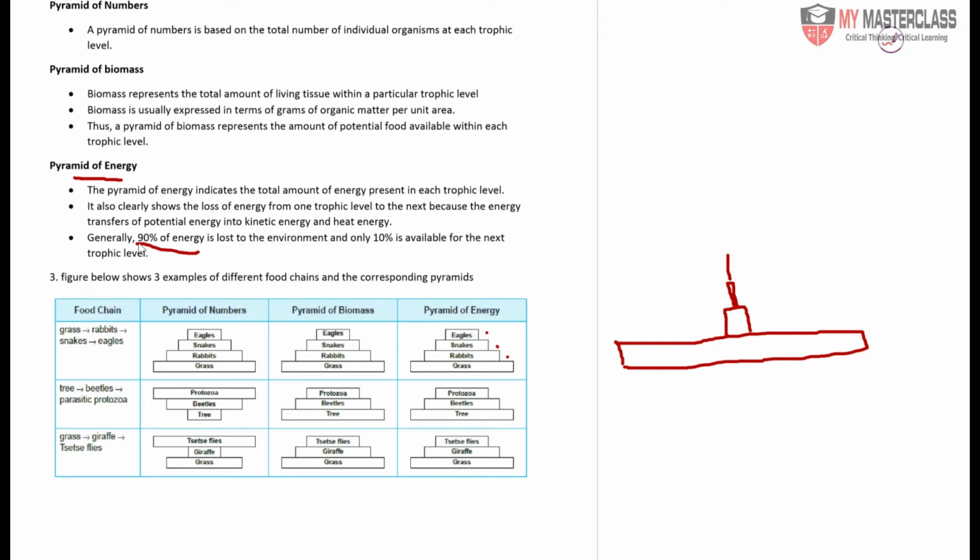Now, the pyramid of biomass is, as suggested by the name, about mass. It means the total amount of living tissue. So if I were to take all the grass in one ecosystem and burn it, that will give me the actual biomass. Water content is not taken into consideration because it is a variable that is not controlled. Pyramid of numbers is unique because it has to do with the number of organisms.